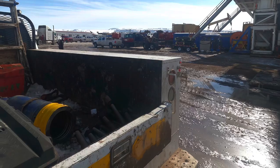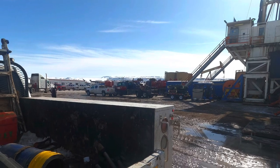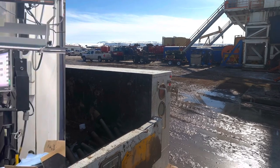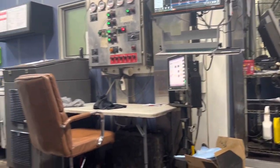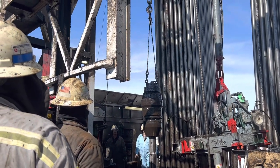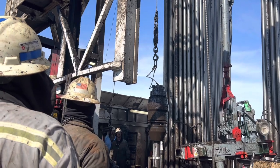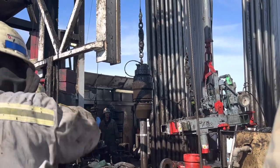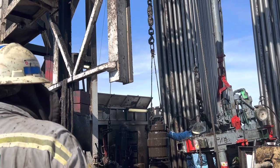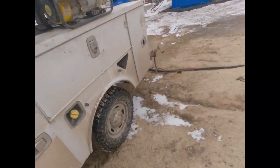What's up everybody, so we're back at the old 593. In the distance you'll see the casing crew's trucks and that's all their equipment — that's what they use to put casing into the well. Right here you'll see the driller shack, and that's where the driller sits. This is the rig floor. That tool that's on the tugger — I'm not 100% sure what that's used for. I know it's a Weatherford tool, I don't know what they do with it. The casing crews are right there, just waiting for them to get their tools out of the way so I can land the hanger.